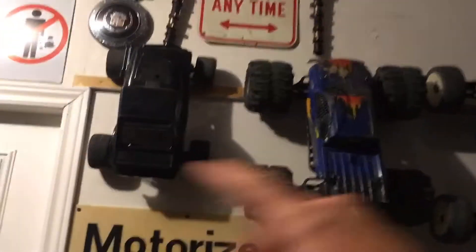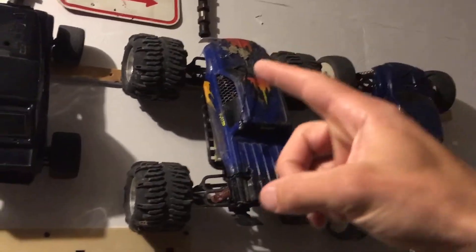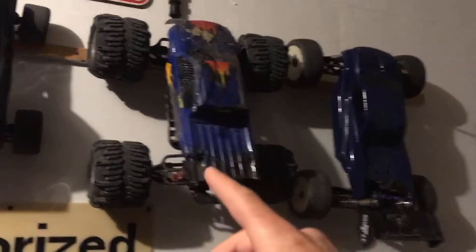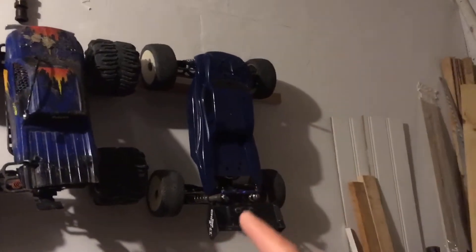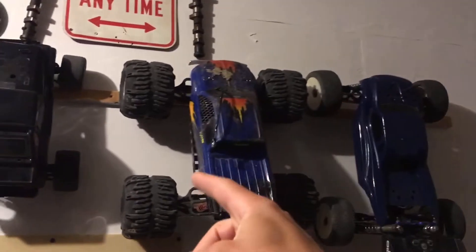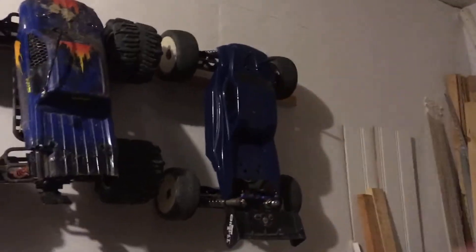Everything's broken at this point. The E-Max is still drivable because we fixed the steering on it, but the rear diff we have not fixed, so it's two-wheel drive, but it still works. This one here, steering's gone on it. I'm not sure what's up with it - it's not usable in its current state. I think I'm going to go out fixing this one first, and then maybe we'll get into fixing this one, or maybe that'll be on another video. I'm thinking let's take this down and dig into it.